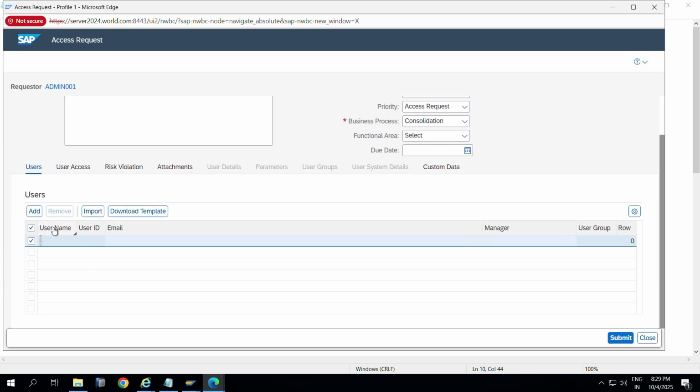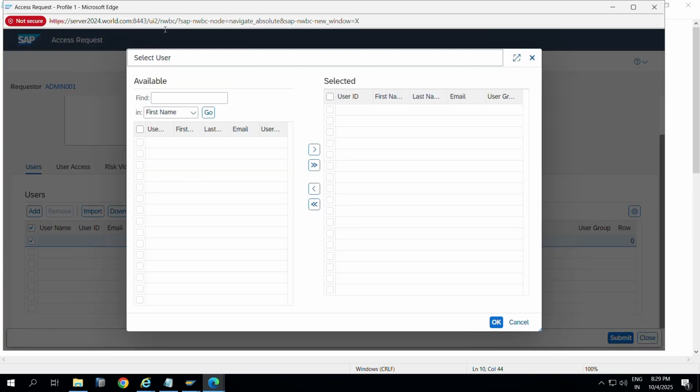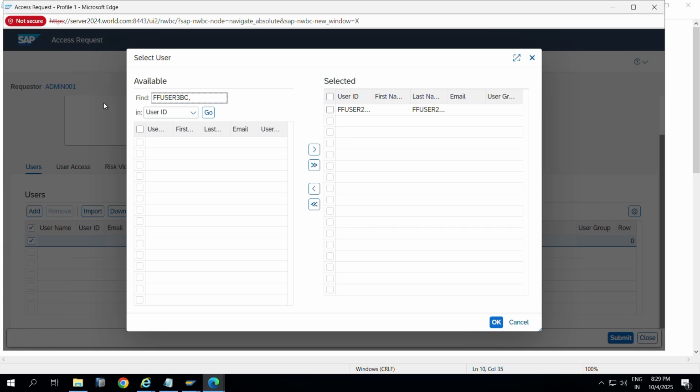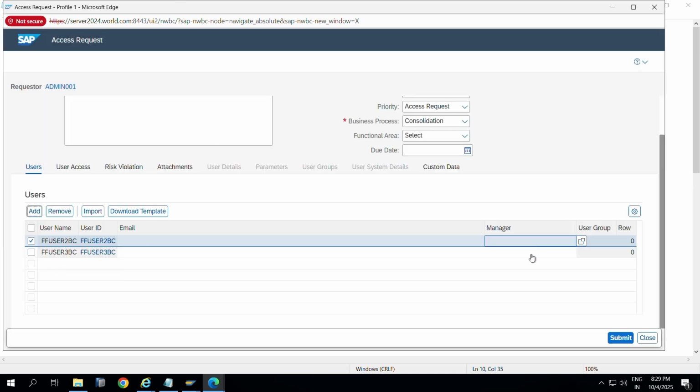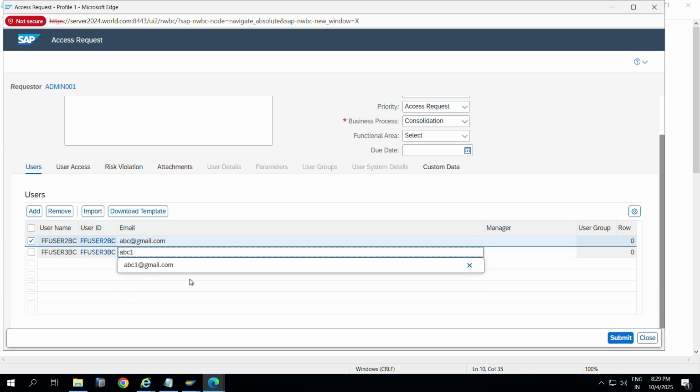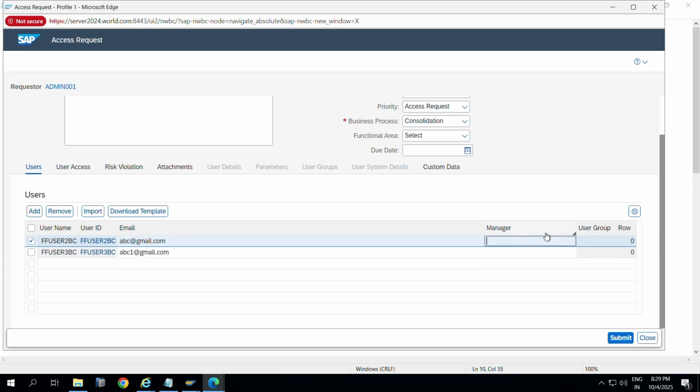In username I am going to click on add, and here I am going to select user ID. These two are my user IDs. You can give the manager name, or else you can leave it blank.